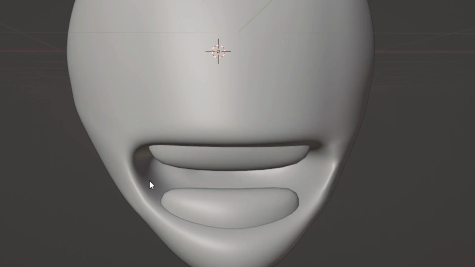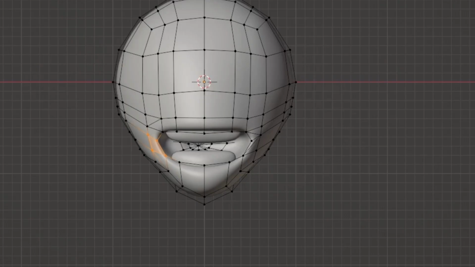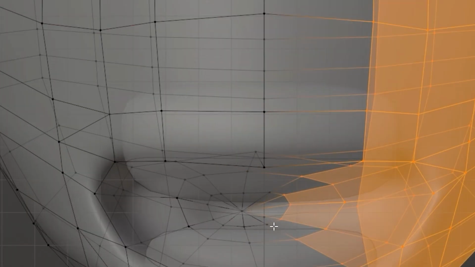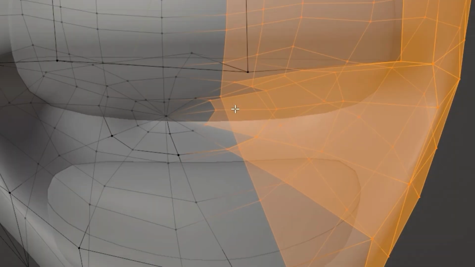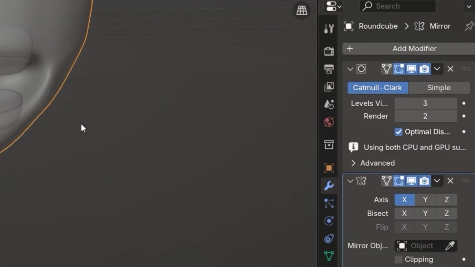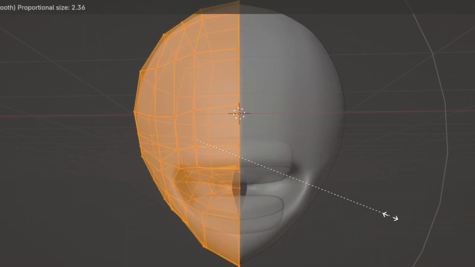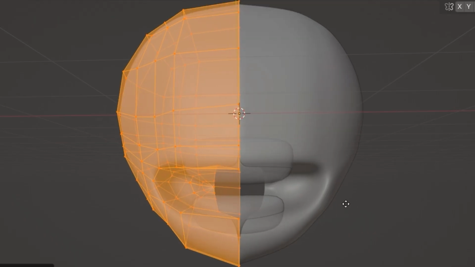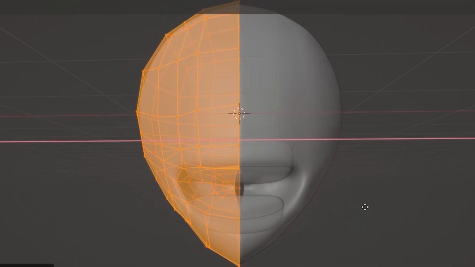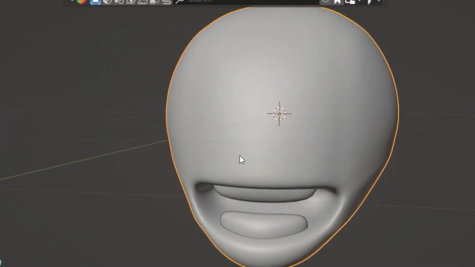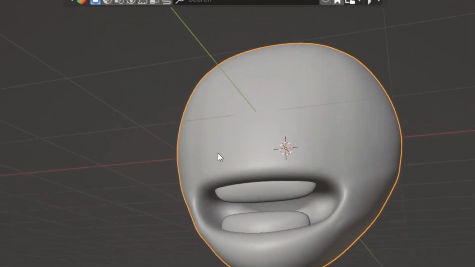And if you like one or the other later on, what you can do is just select the half that you like. If you can agree with it, like, okay, I like this better for my character, for how I want him to look, you can just delete one half, and there you go. You have one half of your character. Then you just add a mirror modifier to him like this. Make sure you turn on clipping. You go onto edit, turn off O, and do GX again, and GX. And you'll notice there's a seam there. Just apply the mirror modifier and done. That should fix your seam there.